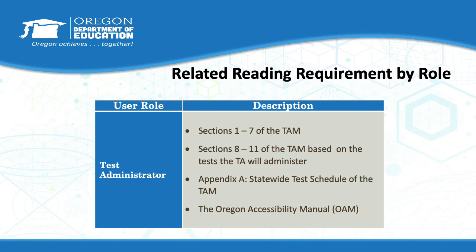In addition to completing the required modules, test administrators also have the following reading requirements. Sections 1 through 7 of the TAM, Sections 8 through 11 of the TAM based on the specific test the TA will be administering, Appendix A, which covers the statewide test schedule, and the Oregon Accessibility Manual to become familiar with which accessibility supports are available for students.